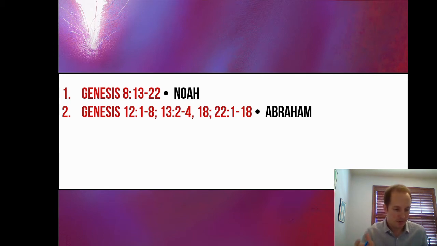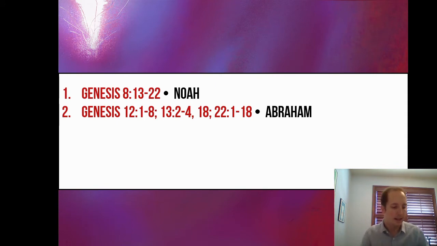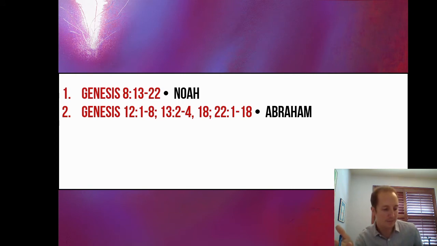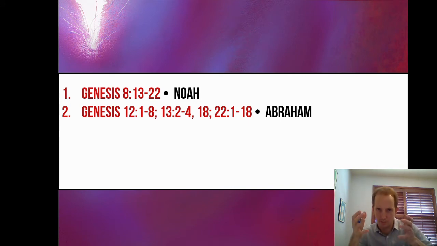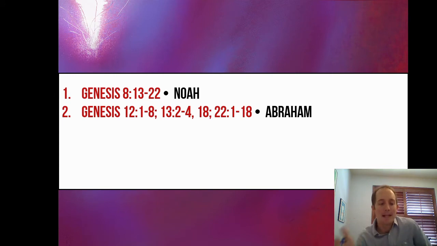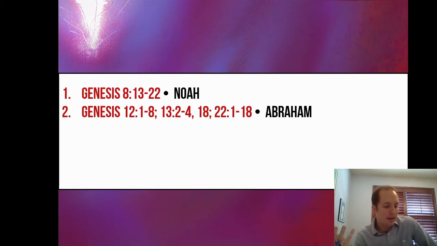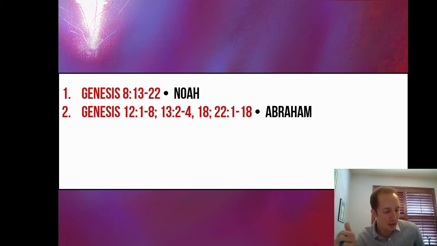In chapter 22, which is a memorable event in the life of Abraham, God tells Abraham — at this point his name is Abraham — to take the son of promise, to take Isaac, and to go and sacrifice him. God tells him to sacrifice Isaac on the altar. God is initiating this altar moment and He designates what's to be sacrificed — not an animal, which would be costly enough, but your own son. It is an immense test of Abraham's faith. Verse 1 says: 'It came about after these things that God tested Abraham and said, Take now your only son whom you love, Isaac, and go to the land of Moriah, and offer him there as a burnt offering on one of the mountains which I will tell you.'